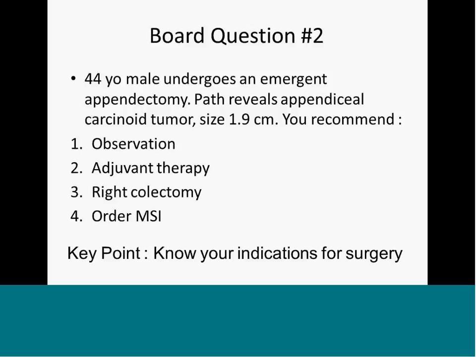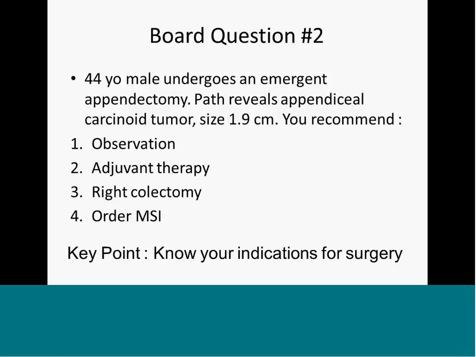So what Sandeep is trying to bring up that he can't remember is for appendiceal carcinoid, the size cutoff is 2.0 centimeter. And the reason why is there were studies, actually not large, there are only about 40, 50 patients, but there are studies from the Mayo Clinic that looked at outcomes of resected appendiceal carcinoid tumor. And what they found out was if your tumor is less than 2 centimeters and you do just observation from appendectomy, your risk of recurrence was less than 2%. If your size is greater than 2, then greater than 3, your risk of recurrence goes up to like 20%, 30%. Okay, much higher risk of recurrence.